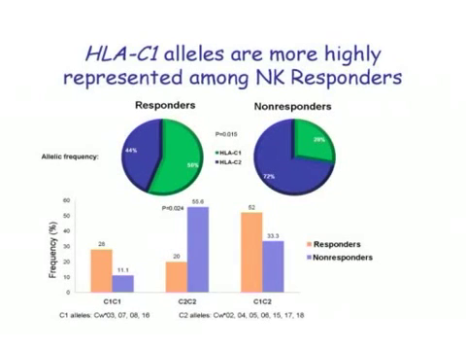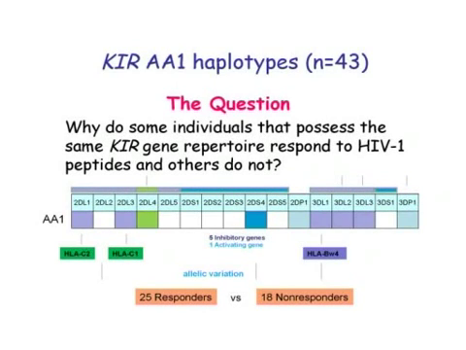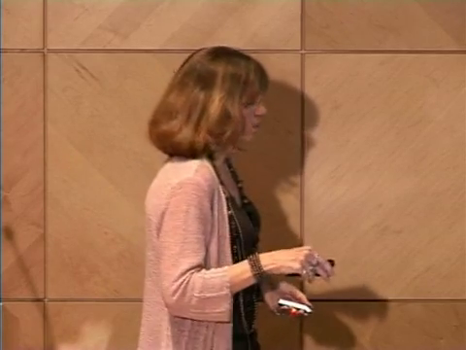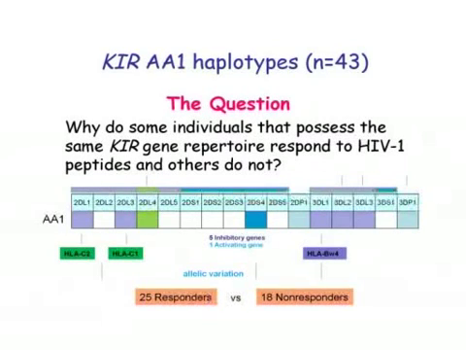So one thing that we did was we took the AA haplotype group, the one that has those few genes, the one that I highlighted that's in about 26% of the population. We thought, if we look at individuals who've all got that same genotype, because it is fairly prevalent, and we managed to get 43 individuals together that have that, let's look more closely at the HLA that are known to bind to some of the KIRs and see if there's any role there. The other thing is it has only one opportunity for an activating gene, and that's 2DS4. So that will allow us to look at the variation within that gene, because it's not just that you have a gene, it's also the variation within that gene.